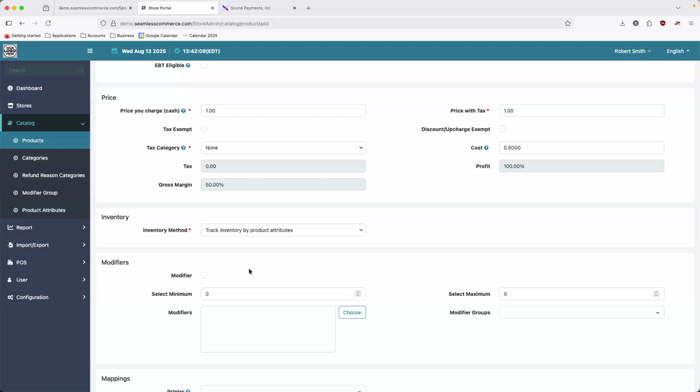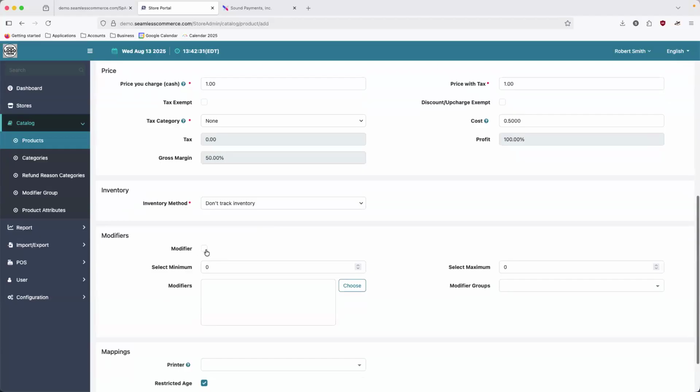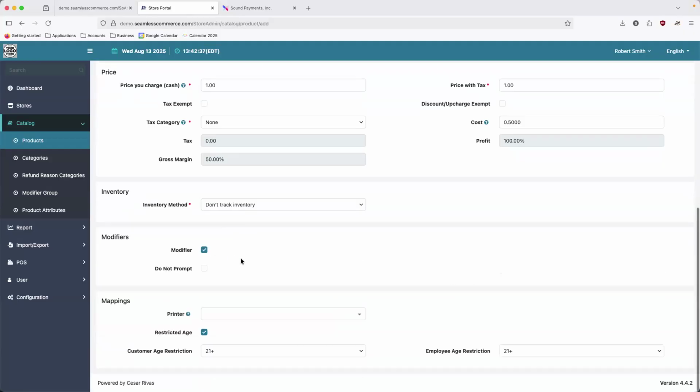Modifiers are going to be more so like add-ons. So I like to think about it like say you sell hot dogs. The modifier is going to be what condiments you put on. So the ketchup, the mustard, anything else, the sauerkraut or whatever you want to put on there. You can also make products modifiers. This is how it would be done. So you create the product and then you would make it a modifier. Something that's pretty cool is if you live in a state that requires bottle deposits.